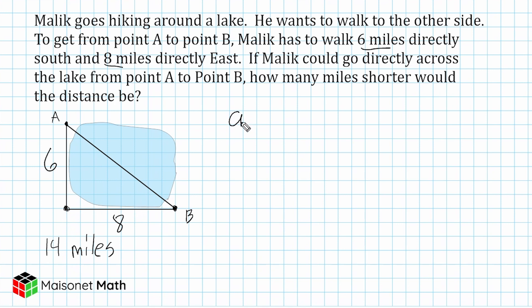So what we're going to do is state our formula, the Pythagorean theorem: A squared plus B squared equals C squared. And we're going to plug 6 and 8 into our equation. And if we square 6, that is 36. And if we square 8, that is 64. And that is equal to C squared. And the sum of these two values is 100.